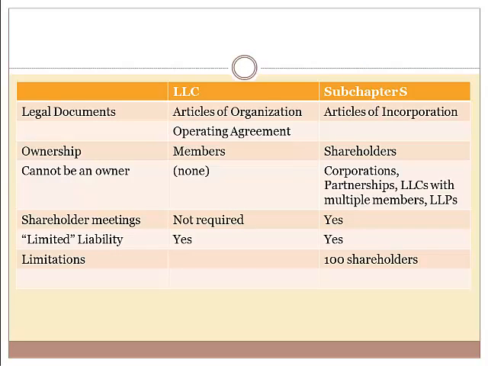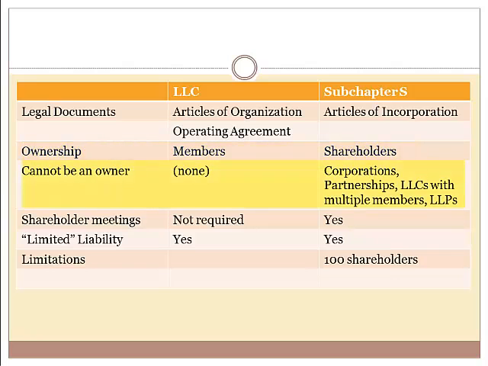If we look at some terminology differences that are here, the legal documents creating an LLC are called the Articles of Organization, whereas with the Subchapter S, they're called Articles of Incorporation. Probably the most important legal document, though, for an LLC is an operating agreement. The operating agreement can be changed on a very regular basis, but it's what defines what that LLC exists for. The owners of the LLC are called members, whereas the owners of the Subchapter S are called shareholders.